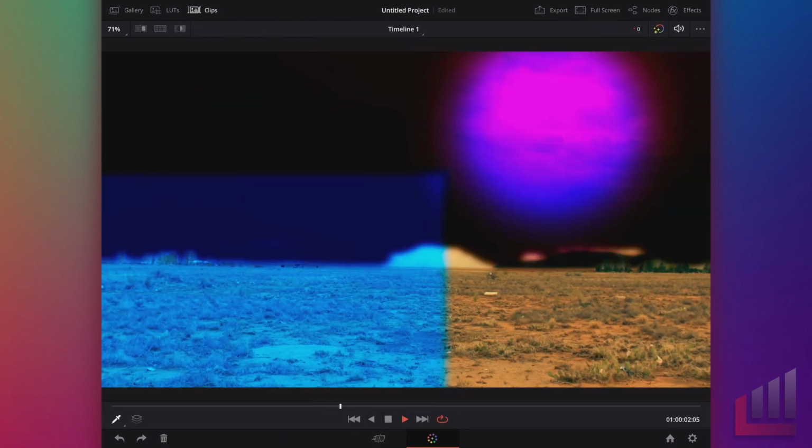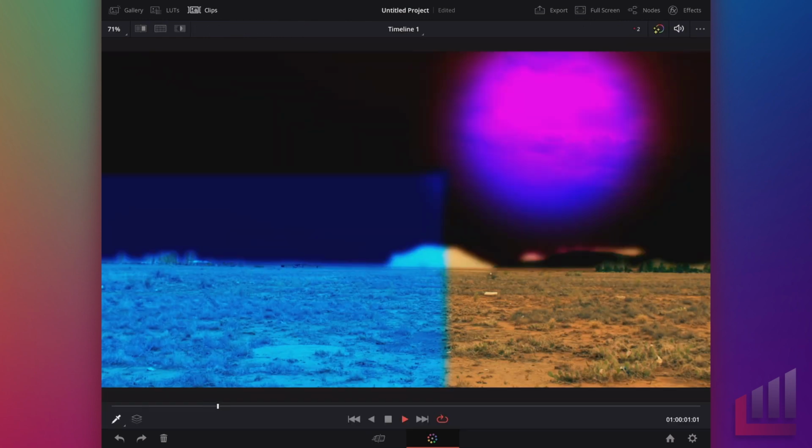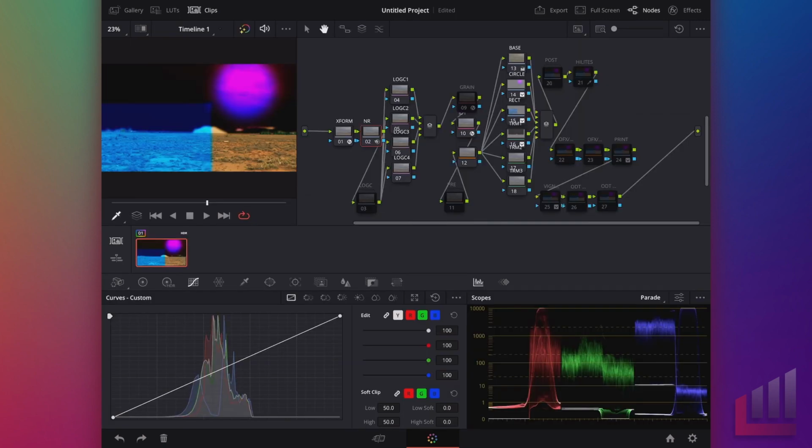If I turn off the film grain, I bet we get real time out of it. Yep, we get real time without the film grain. So heavy effects like film grain or some of the stylized effects or noise reduction, if I turn that on, you'll see the frames drop, but not as much as you would think. 7-8 frames a second for 4K temporal noise reduction is pretty good.